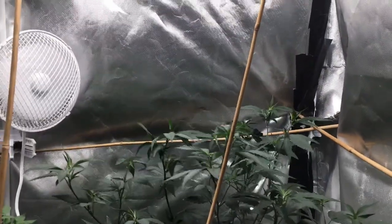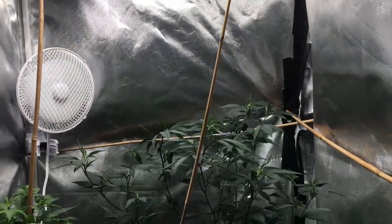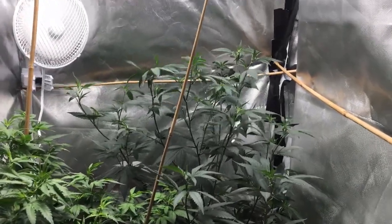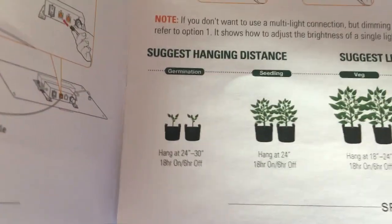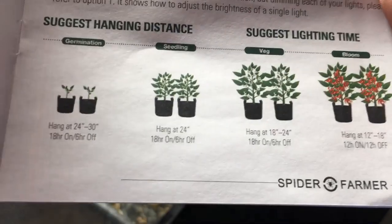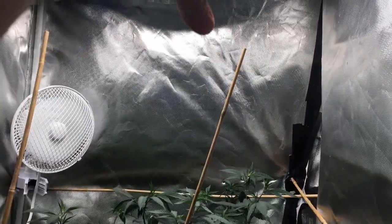I just checked out the ceiling, so I've got these maxed all the way out. I checked the height from the top of the plant here, and that's about 21 inches. I'm going to be flipping these two into flower, so I'm not too worried about that, because they rate this light for flowering at 18 to 24 inches, and veg was about 18 to 24 as well — and then 12 to 18 for flower. So we'll see what that does, but right now we're looking at about 21 inches from the top of the light.